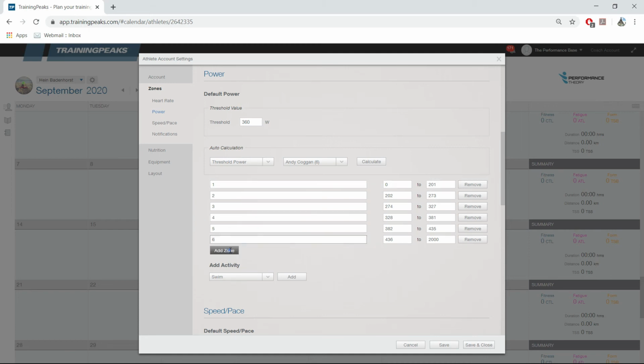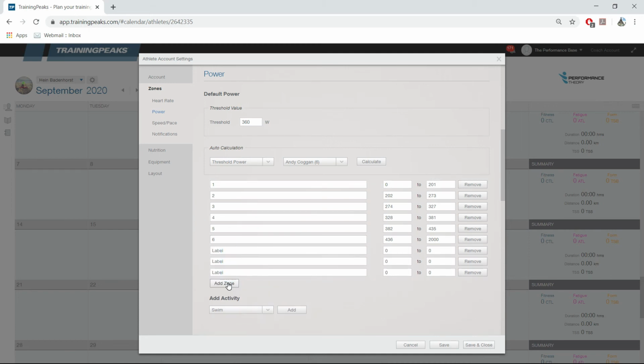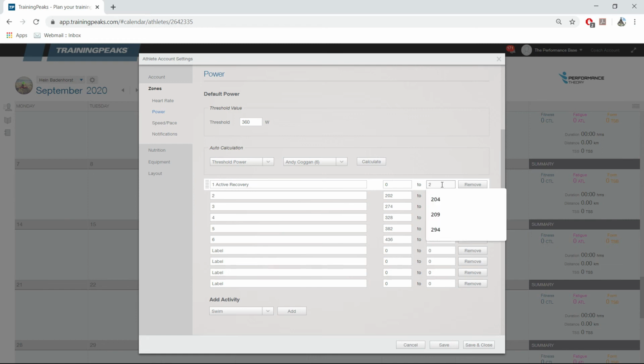But what I'm first going to do is I'm going to show you guys how I would structure these zones on Training Peaks. So let's start at active recovery. Let's call it active recovery. Is my spelling even correct there? There we go. Active recovery. Okay, so generally anything under 55% of FTP is considered active recovery, whereas I would move that up to 60% as a personal preference, just focusing a bit on higher intensities for the endurance zone and leaving a bit of a broader range for active recovery. So I would start mine at 60% of FTP.